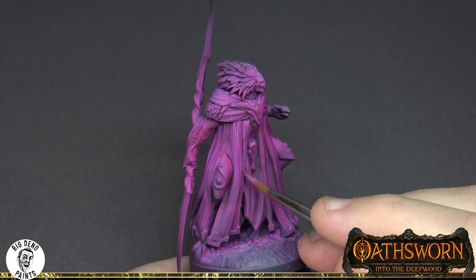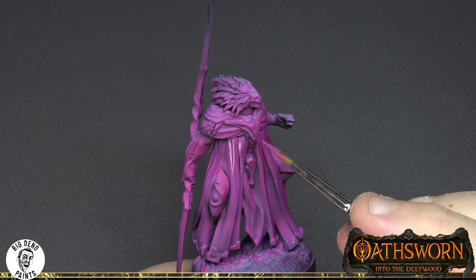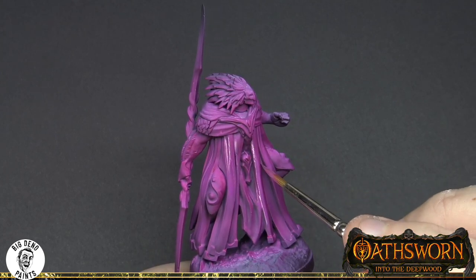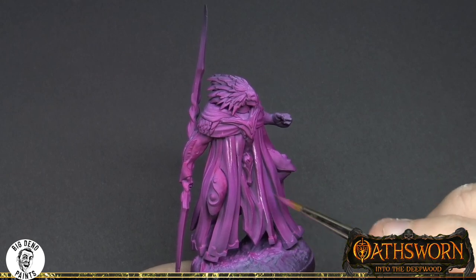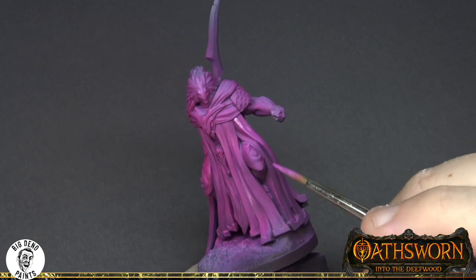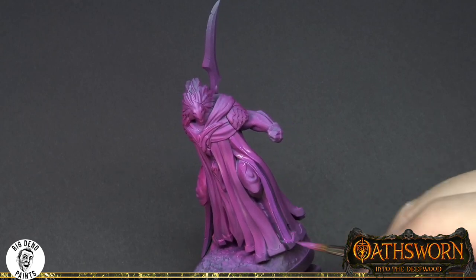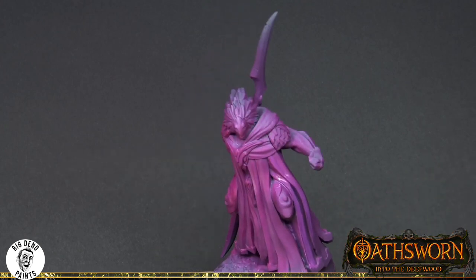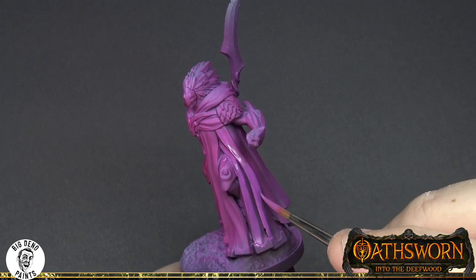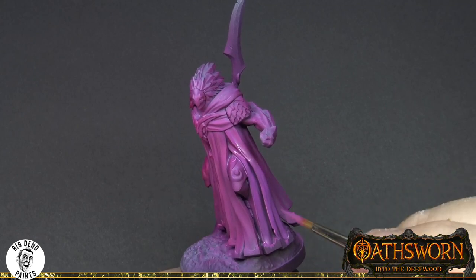A normal common approach to painting miniatures - which stems from the way that most of us are introduced to painting - is to highlight the raised areas and shade in the recesses. If you think about how light works, this is not always the correct approach. What I'm trying to do with this first color is establish each of the light areas that I want to exist on the fabric, and you'll notice that in most cases I am not really thinking about where the folds are in terms of recesses - I'm thinking about the direction of the light and where I want the highlights to be.